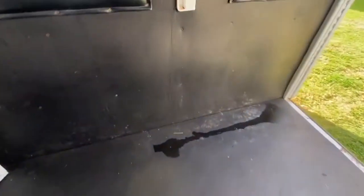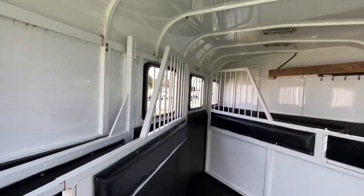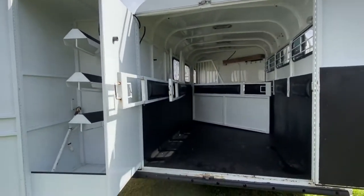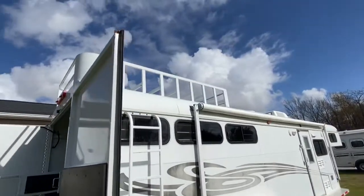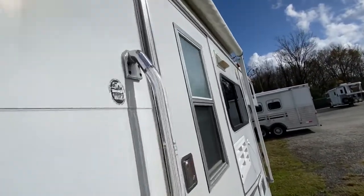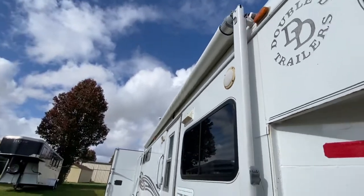They put some hooks and a little box here. There was some water in the trailer from that window being open last night, but no water issues in this trailer whatsoever. All in great shape — the grass is still wet, so when I walk up in there, that's the footprints you're seeing. Three horse does have the rear tack box, hay rack and ladder. Does have a nice big awning — awning looks to be in good shape. I see one spot on it, but that can be fixed, no problem.